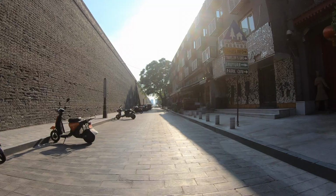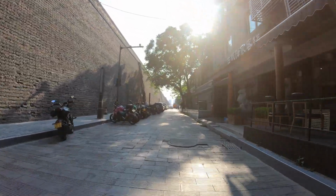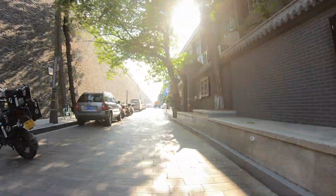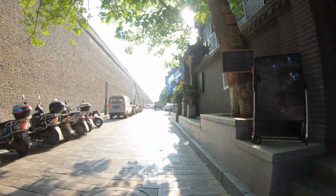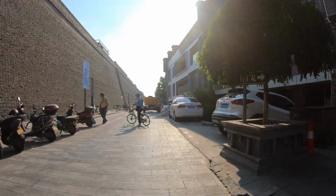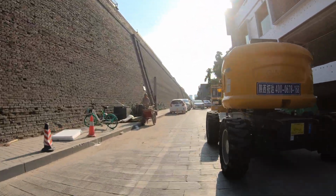Again, for anybody who knows anything about Xi'an, or anyone visiting it as a traveller, probably not at the moment, but in the past, or certainly hopefully in the near future when travel reopens, this part of Xi'an, the south wall, is full of bars and hostels and cafes and stuff. Yeah, it's quite a popular part of the city.